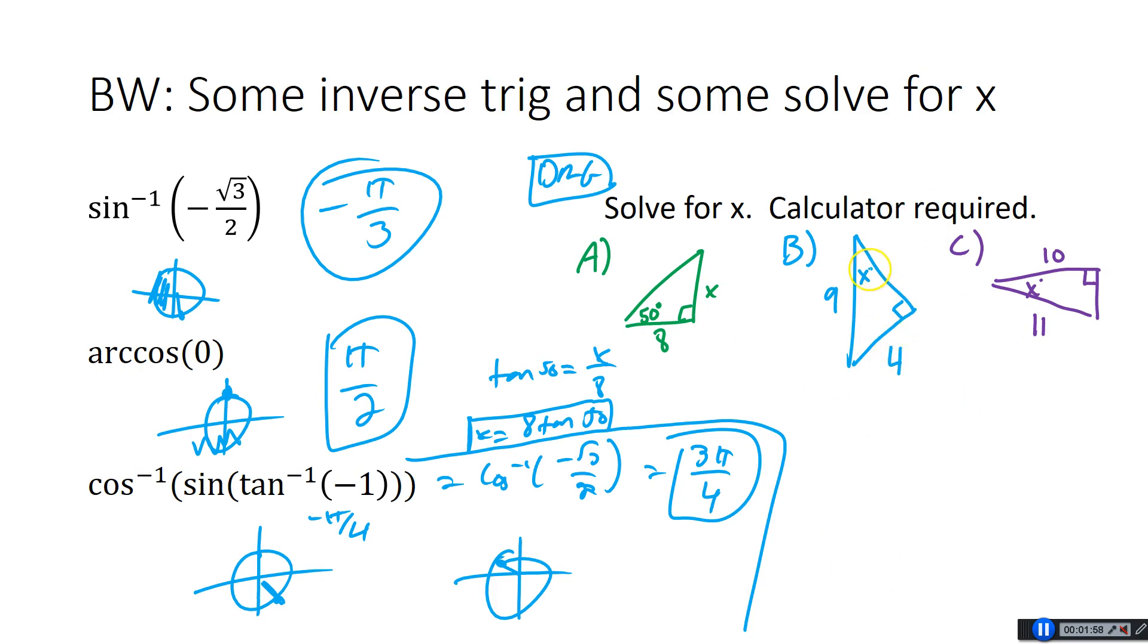So you hit 8 tan 50. I'm going to go over my calculator in a second after I get all three of these kind of written out here. So the next one, here we are dealing with the opposite and the hypotenuse. So we can write sine x equals 4 ninths. So then to solve for x, you take sine inverse of both sides. So x is going to be sine inverse of 4 ninths. Because sine inverse undoes the sine function.